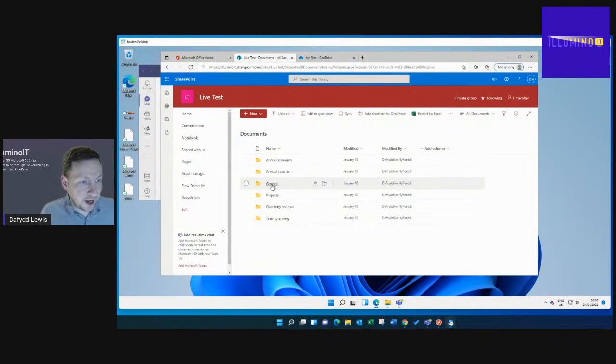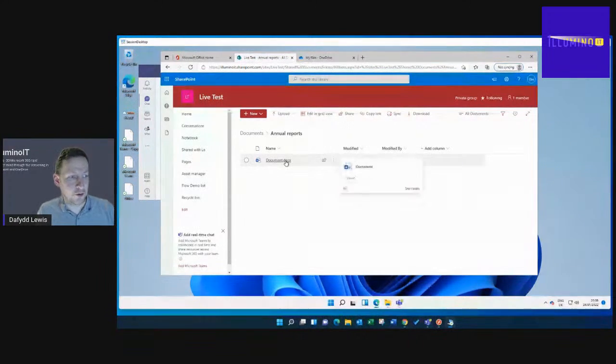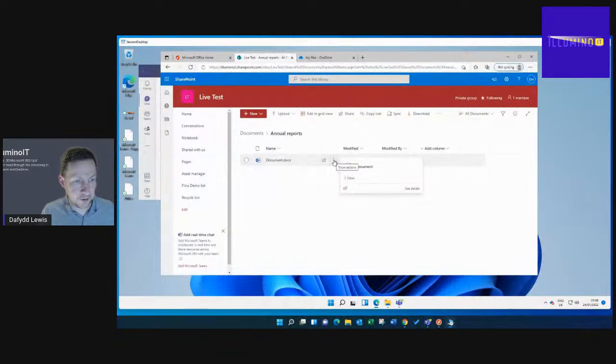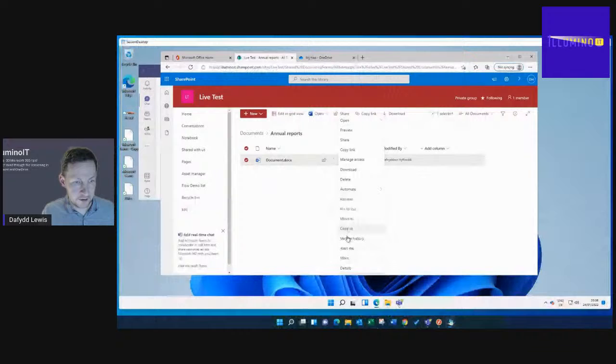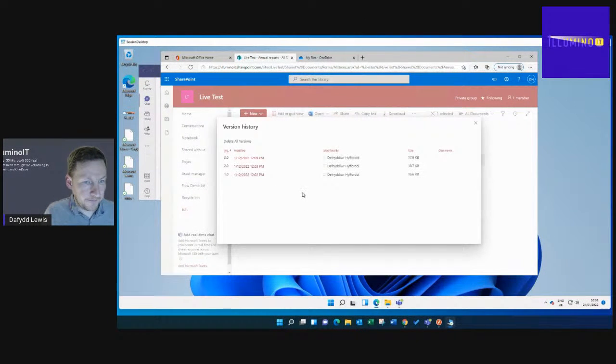Okay, so here we are inside our document library in SharePoint, and let's try and find a file here. Okay, I'm sure there was one. Yep, there we go. So here's a document that we created earlier. Now, again, as with OneDrive, we've got the 3 dots, which will appear here if we hover over this. So the 3 dots, let's see. Yep, we've got, again, a version history here. So let's go to version history.